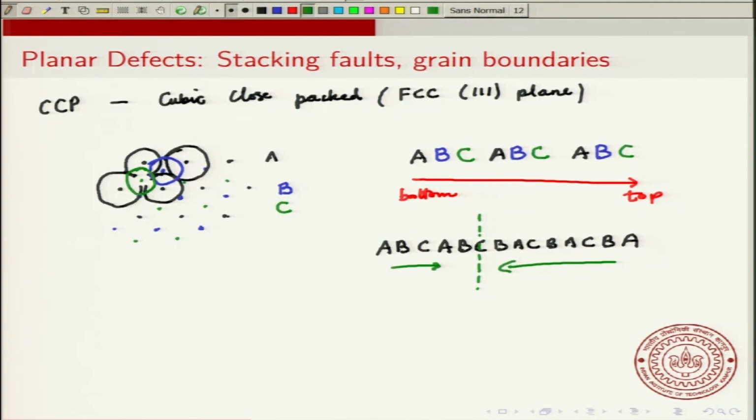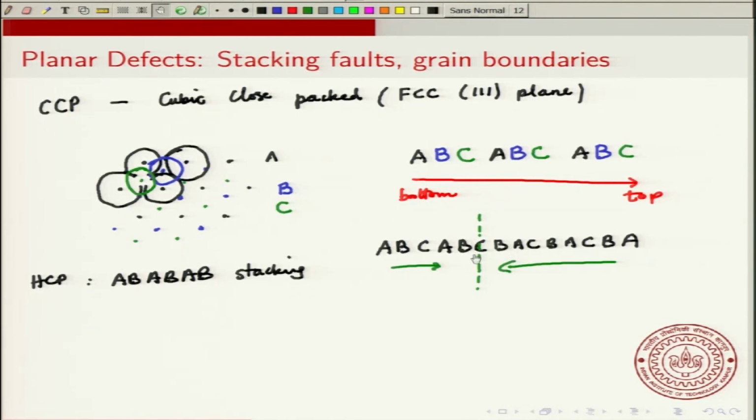Similarly, for the hexagonal close packed, which is also a close packed structure, HCP has AB stacking. In this case you can't really have a stacking fault, you cannot really have a change in the direction, because A and B alternate each other. But when you have ABC you can have a change in direction. So the stacking direction of this side of the crystal is different from the stacking direction of this side of the crystal. This is possible in structures like cubic close packed or more complicated structures.